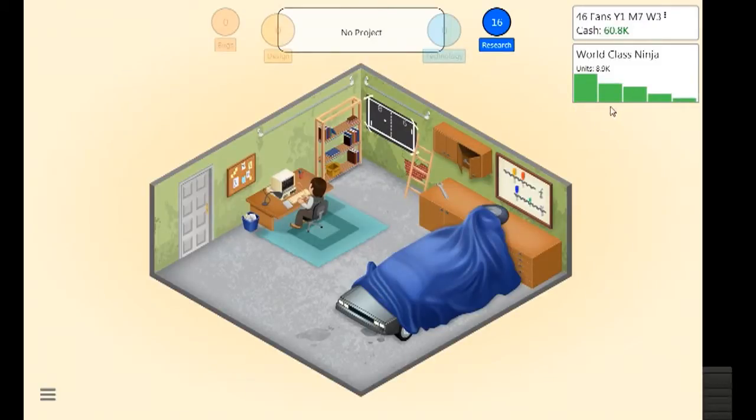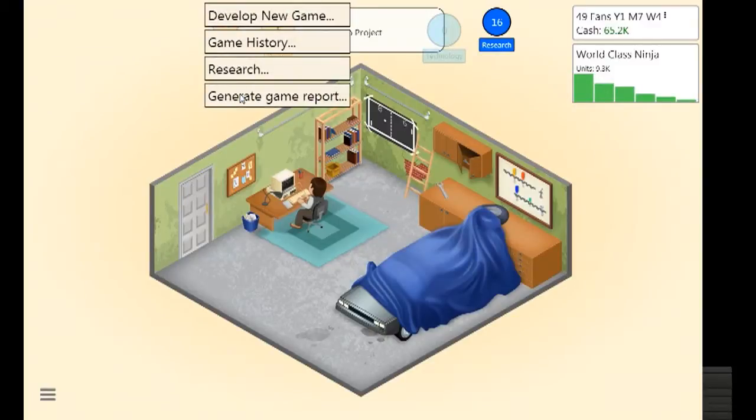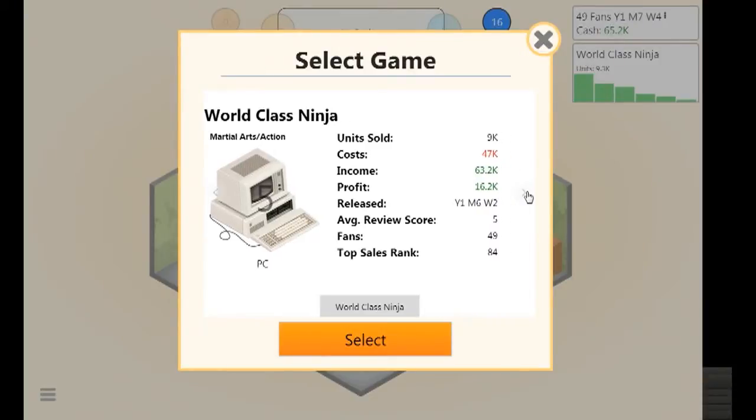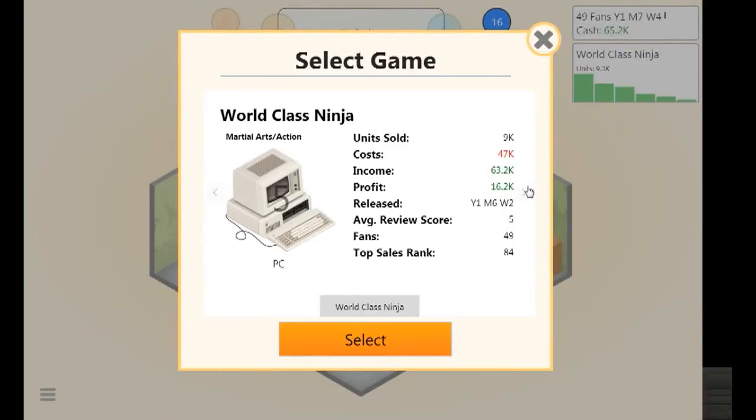So anyway, well, I've got enough cash now. Generate game report. Units sold, 9k. That's just that week. Costs, income, profit. Average review score, 49 fans. Oh, very good. Oh, obviously there's just that one. Select.